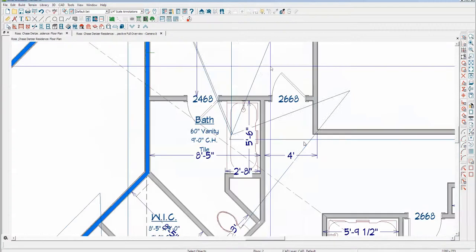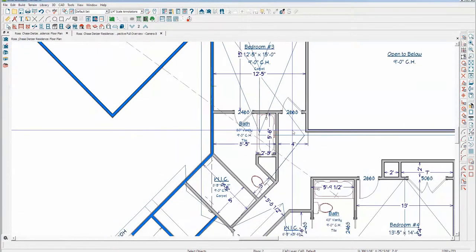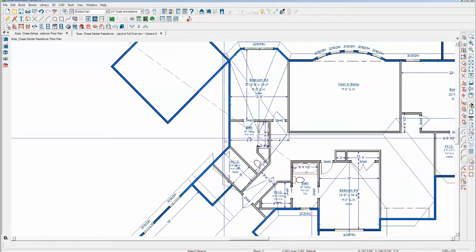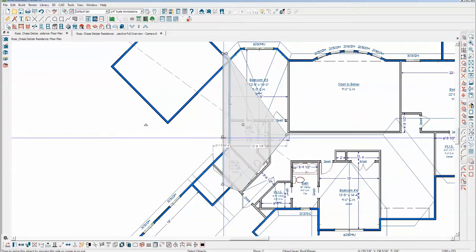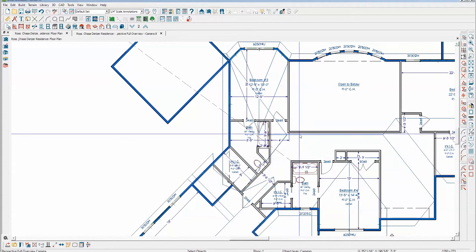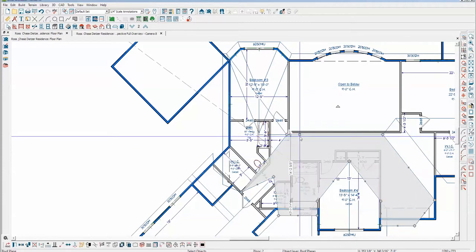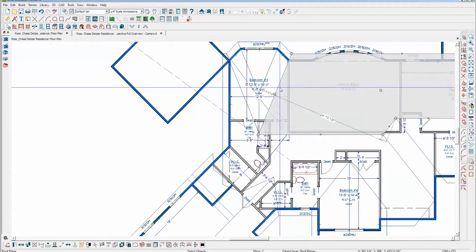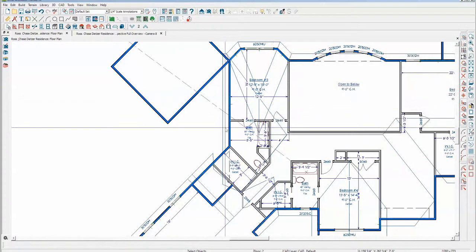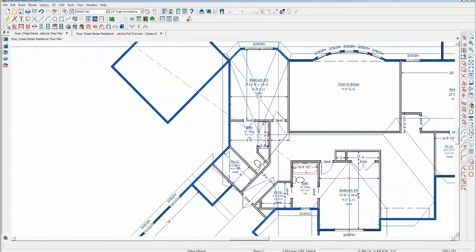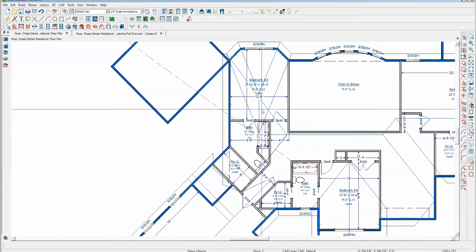I'm going to go back to plan. Okay, there's that one. There's that one. Well, the video shows 1, 2, 3 hip planes there, and I put those in.